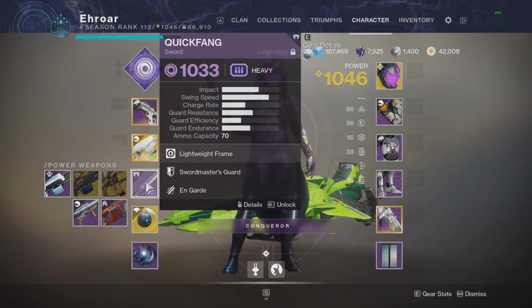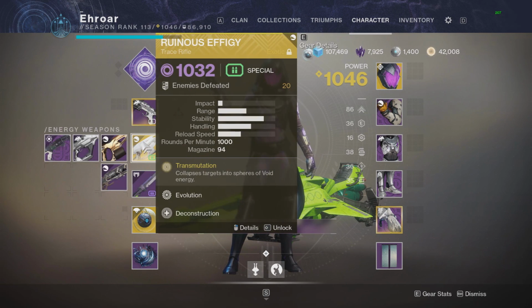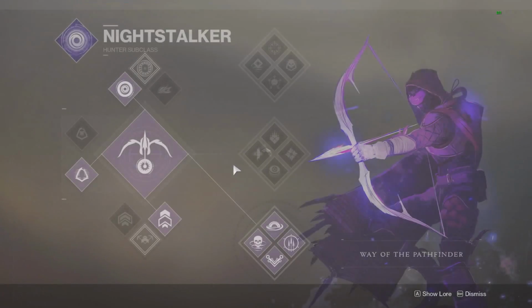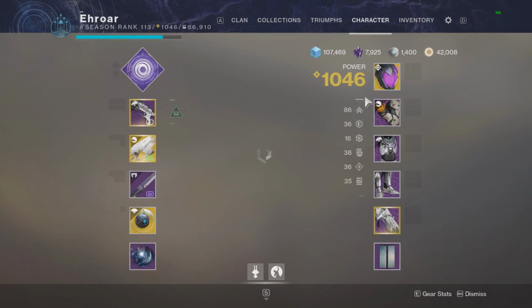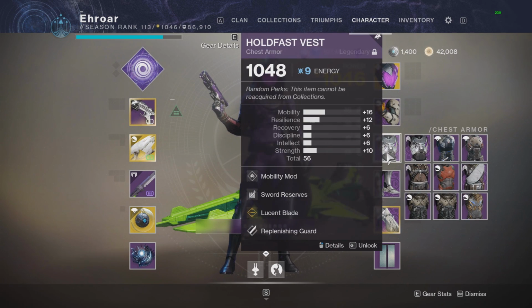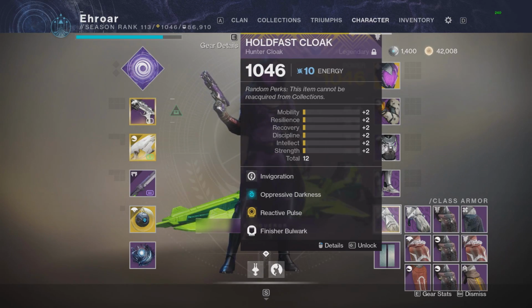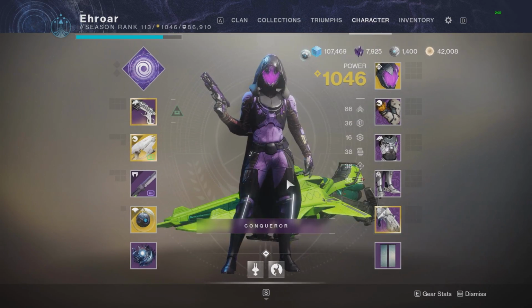Then on Hunter, if I was going to be using the Goldtusk, on my account I have Quick Fang because I don't have the updated version. I'd be using it with the Ruinous Effigy Stealth build, which is going to be all about Bottom Tree Night Stalker. Also pairing that with Graviton Forfeit for increased invisibility duration. And we also have Stacks on Stacks, Lucent Blade once again. Then we have Charge Harvester to become Charged with Light. Then finally we have Reactive Pulse once again.